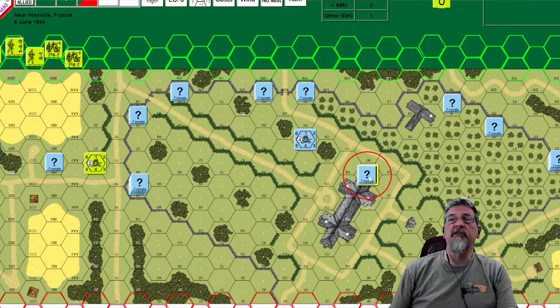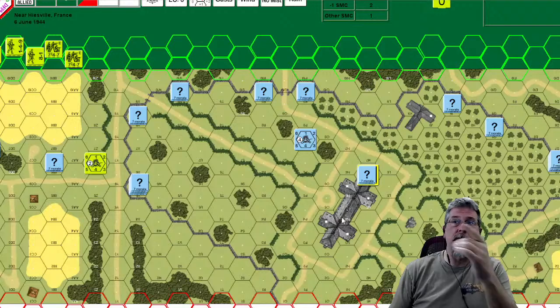Right. This guy, unless he's a leader, he's got to go 2, 3, 4, 5, 6, advance. That's all the farther he's going in German turn 1. And then the second turn, that's when he CXs. And then he can go 1, 2, 3, 4, advance. 1, 2, 3, 4, 5, advance. So this is 3 movement phases over here. You're looking at a shitload of wheat fields. The only move that this guy has is to kind of go over this location and maybe, I don't know what he's going to do.